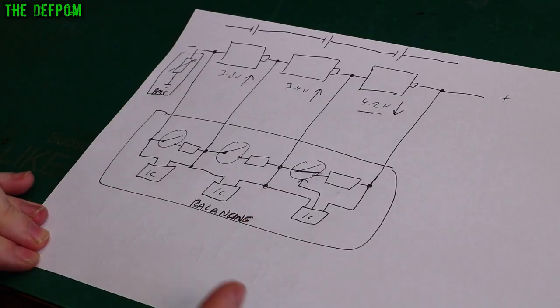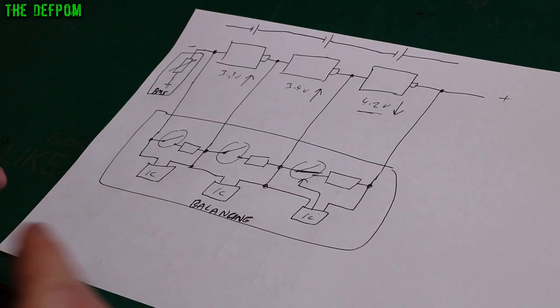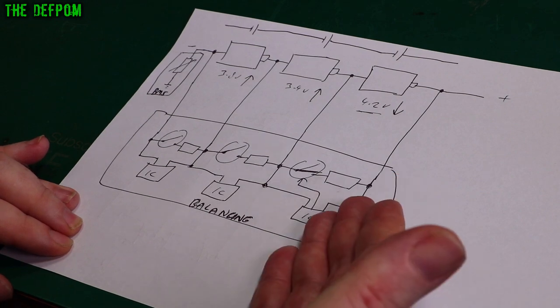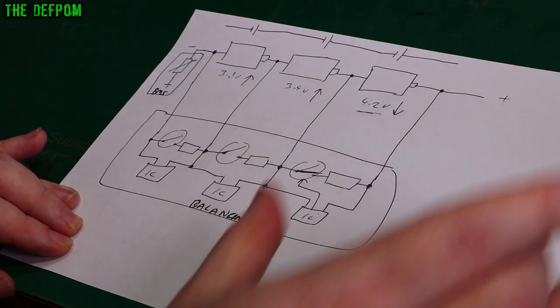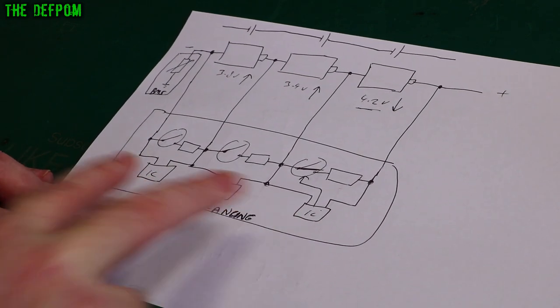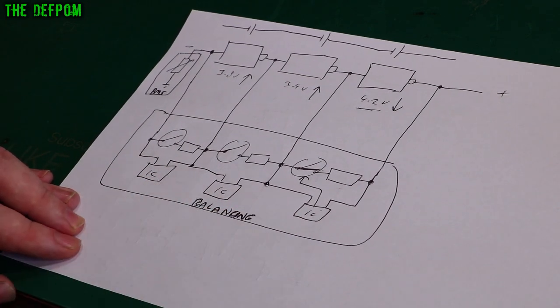So, this is my second attempt at drawing this, because the first time I drew it out, it was a very simplified view, and I was thinking, actually, it's not quite correct. Am I confusing people? So, I've redrawn this. So, you may see in the background of the video, I've got a different kind of circuit layout for balancing. So, this is actually how it's done. I thought I'd better do it a more correct way, rather than an oversimplified way, because it wasn't quite right. It might have caused some confusion otherwise.